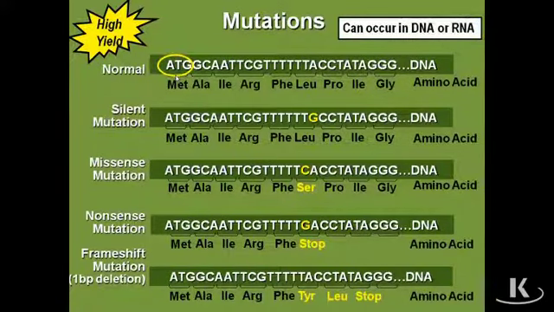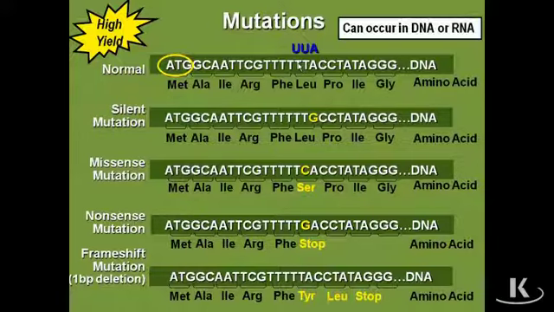Now, what I want you to recognize is that the first triplet in a protein is always going to encode methionine. Let me back that up. The first triplet in the DNA or corresponding RNA is going to correspond to methionine. Methionine is always the first amino acid in a newly synthesized protein. Now, we're going to look over here at this leucine codon.